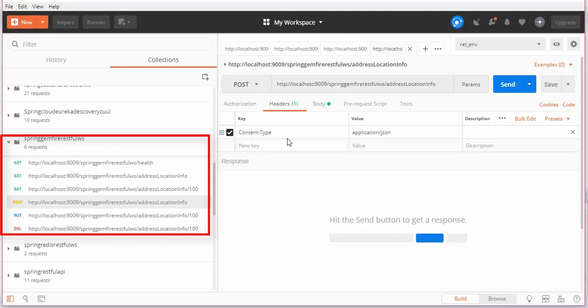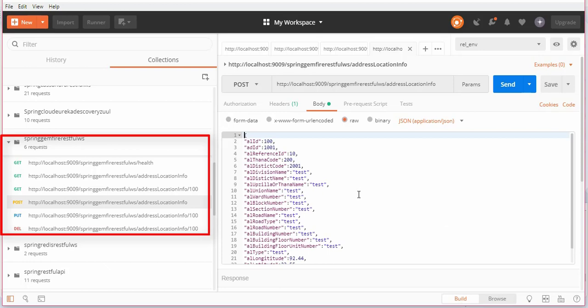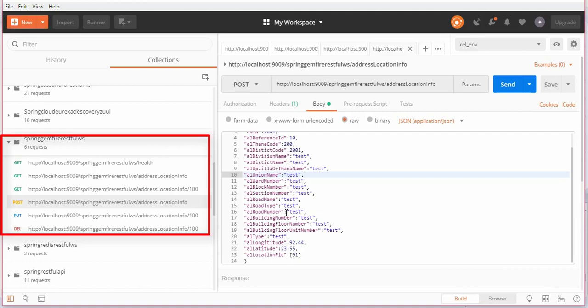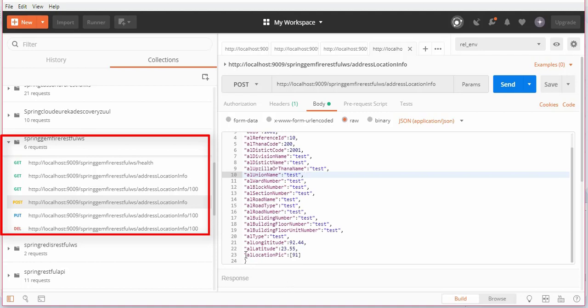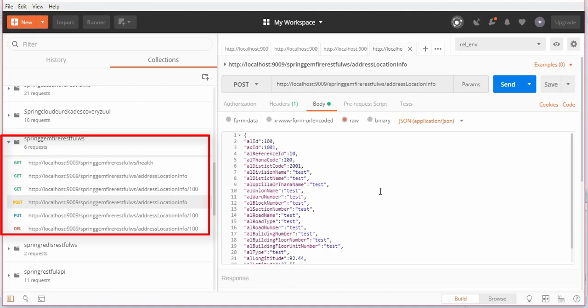So you have to define your keys, the content types, and then the values. We will put it in the application JSON format, and then you have to put the body of the message information. In the JSON format, you can see the complete definitions of the key values, and here is the maps, the latitude, longitude, and that's all. Let's create a POST. So send is okay, it's successfully created.